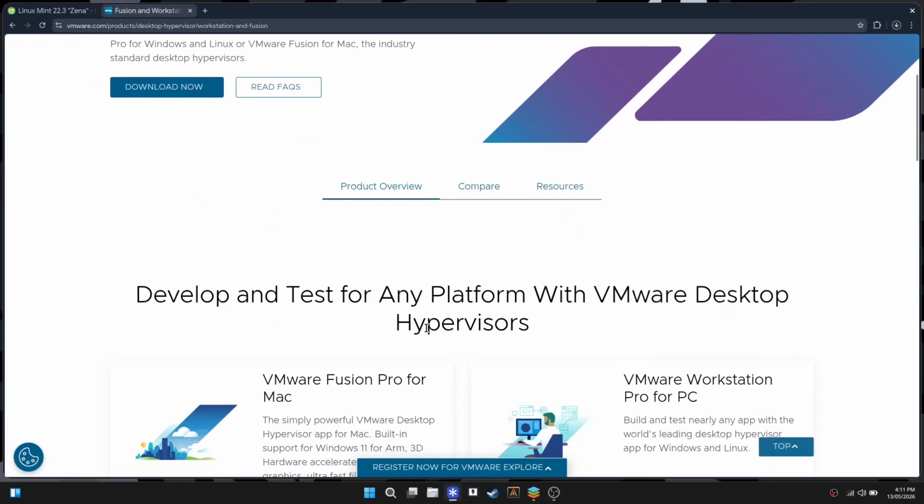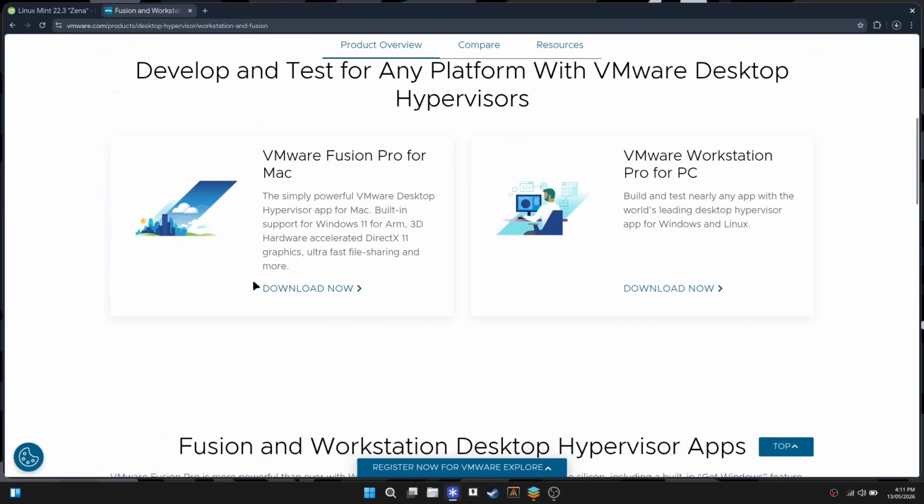All right, so if you scroll a bit down, if you're on a Mac, you're gonna click on this download now button, and since I'm on a PC, I'm gonna go with this option. Once I have downloaded that, I will be navigated to a new page. They will ask for a Broadcom account.